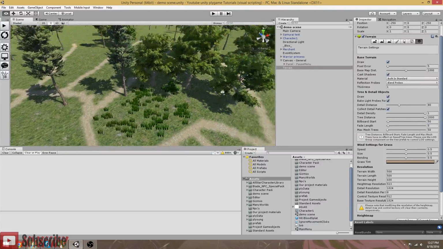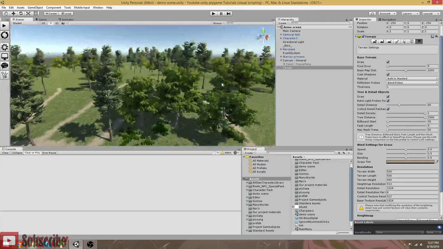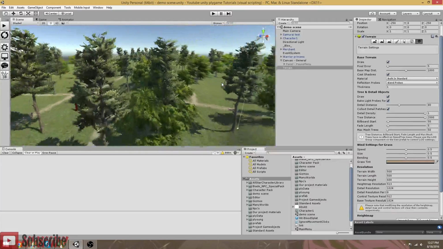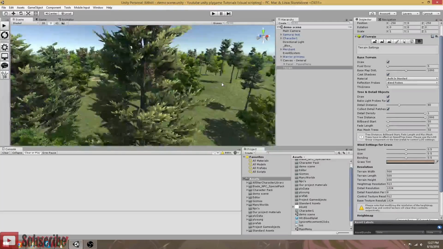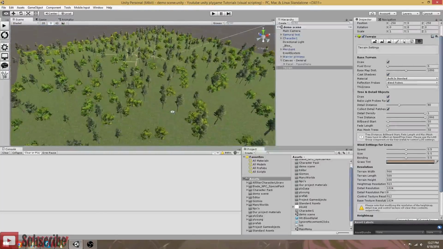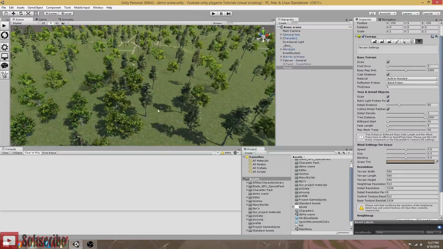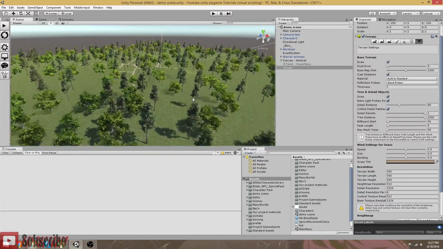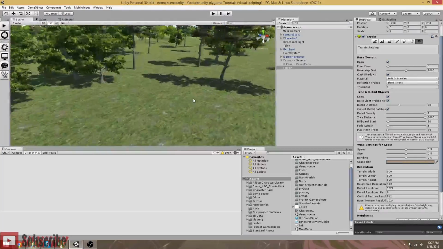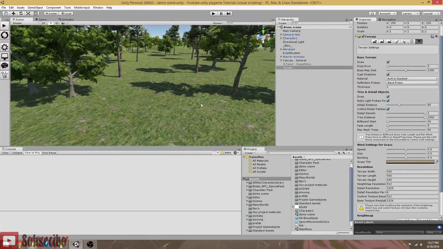So the detail distance in trees is like 80 right now, so that means how far away the detail in the distance is for the trees. You can see how shading and stuff is coming in. We have detail intensity, we have tree distance. Being able to see trees this far would actually cause a tender amount of lag inside of a regular mobile game, so you'll probably want to lower that to like 500 maybe.